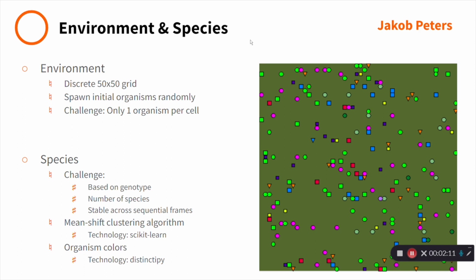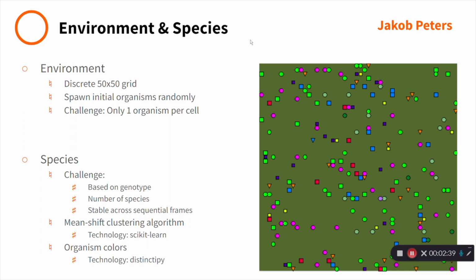Since the simulation may start with a varied number of organisms and variety of genomes, this algorithm should be able to automatically determine the number of species, and that might also change over time. And then we also need it to be stable across frames. So when the simulation updates, the species in the previous frame are more or less the same.